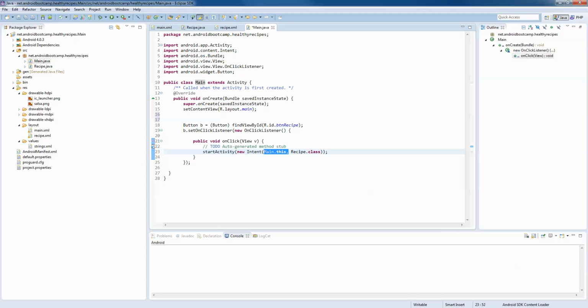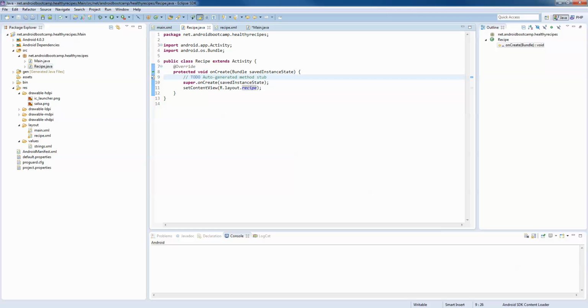This is a pointer in objects, which object we're sort of pointing at right now. So from the main, we're going to load up the recipe class. So what's this basically saying? When we click the button, we are going to start an activity that opens up the recipe class Java file. Okay. So the recipe class Java file, which we have, opens up.